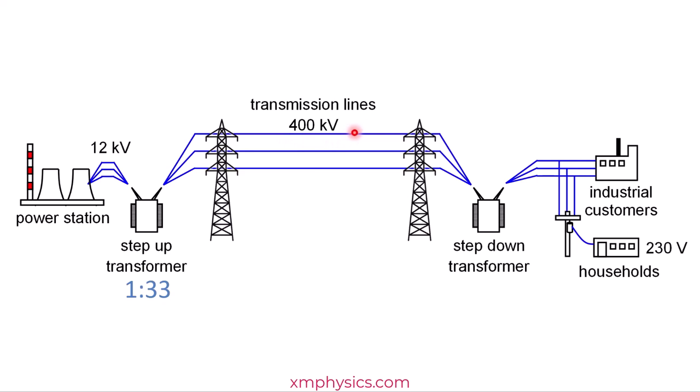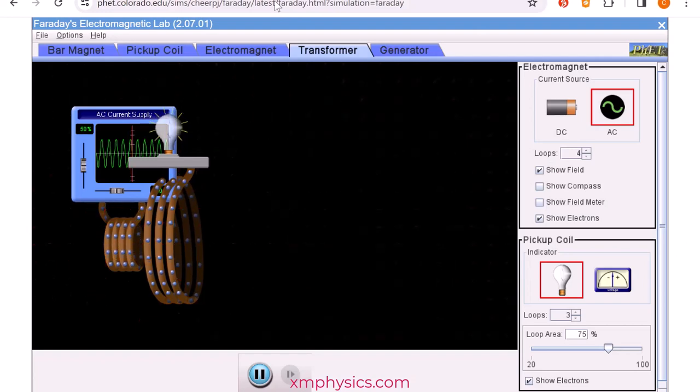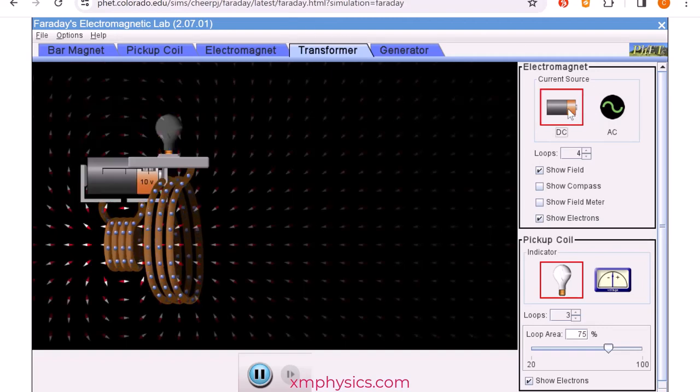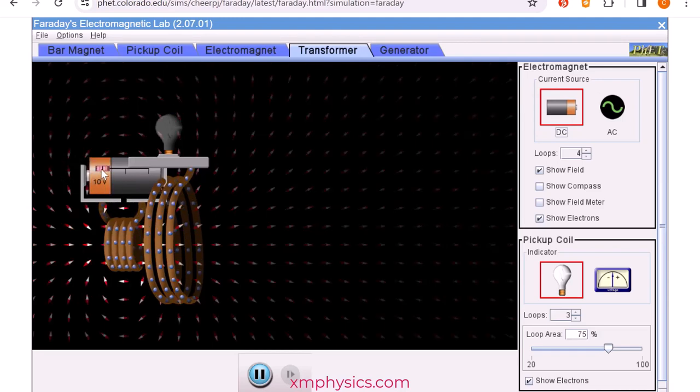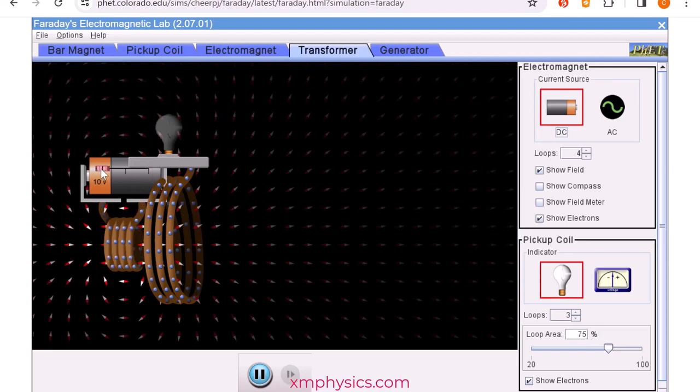But you can't have 400 kV coming out from your wall sockets. If you have 400 kV in your wall socket, you'll see electric arcs all over your house. So what we do is to step down the voltage using a step down transformer so that consumers have a safer voltage to work with. If you take 400 kV divided by 230 V, it shows that we need a step down transformer with a turn ratio of 1800 is to 1. So having the transformer that allows us to step up and step down AC voltages is crucial in making the AC transmission system much more efficient than the DC one. But some students are going to ask, why didn't Edison use the transformer to step up his DC voltages? Hmm, I wonder why.